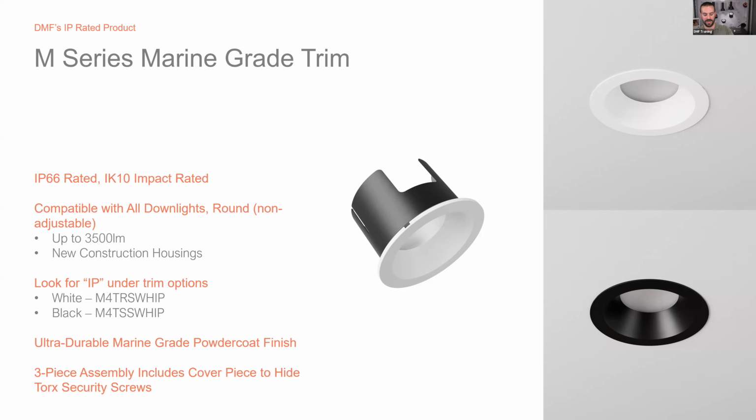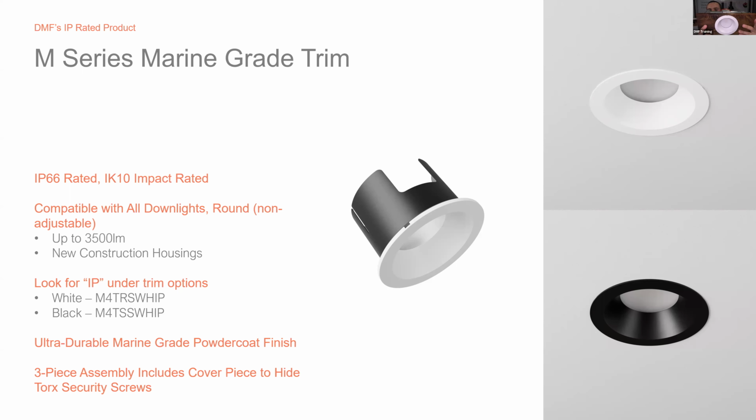So the trim itself is very similar. On the inside, we have, again, a collar system that goes into a new construction housing, and then these 2 screws that hold the base trim in. It's the same IP66 rating and IK10 rated lens. The nice part, though, is that we have this cover piece that goes over the entire trim, so that screws in over the trim itself and gives you a very nice, clean finish for your final installed product. So you don't have any visible screw holes when you have it installed in a ceiling.